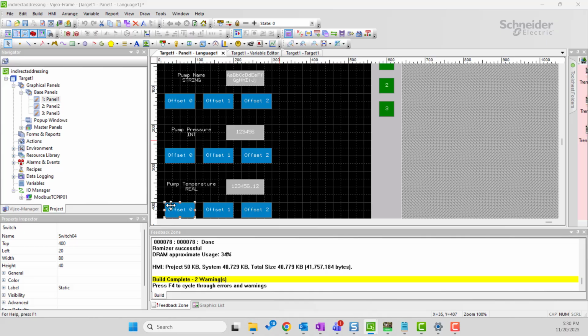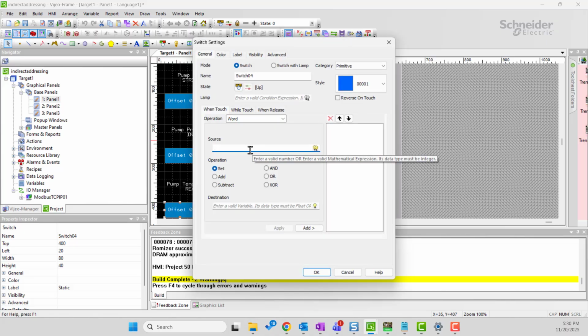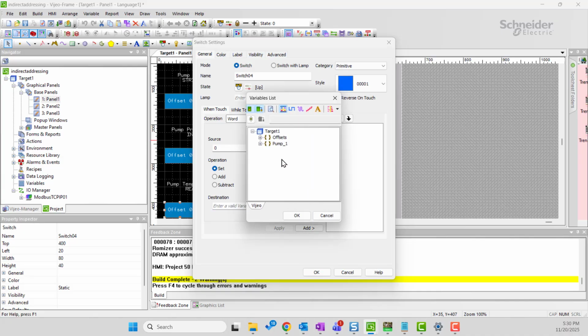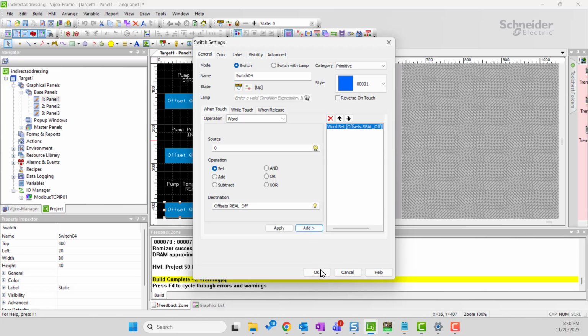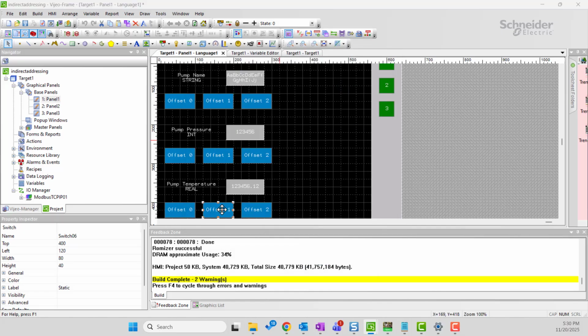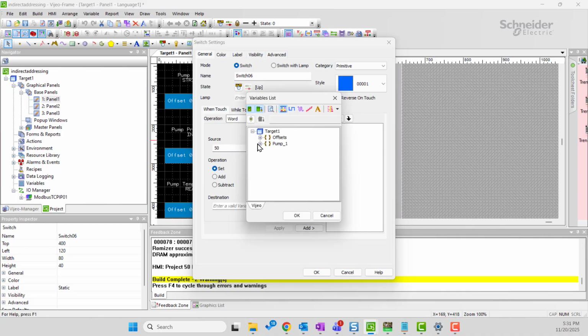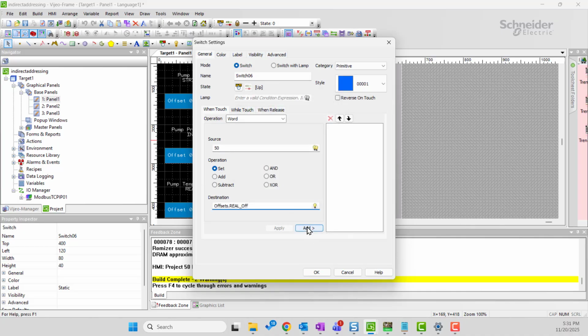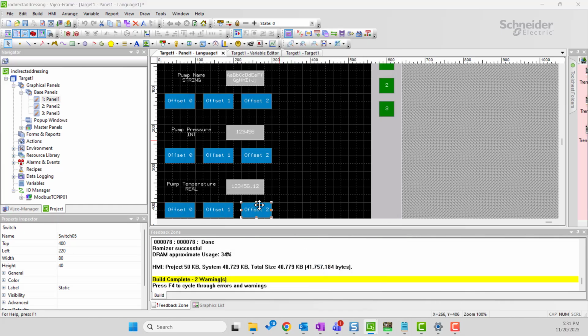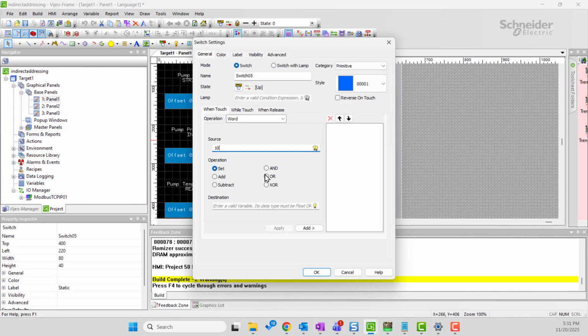Next, we're going to set the temperature offset switches. For offset 0, it is the same as before, but now the destination is the real offset variable. For offset 1, things change since we're now working with a real variable. Real variables are composed of 2 words, and to calculate the offset, we need to divide the offset by 2. The source is then 50, which sets the real offset variable. Lastly, for offset 2, the source is 100.